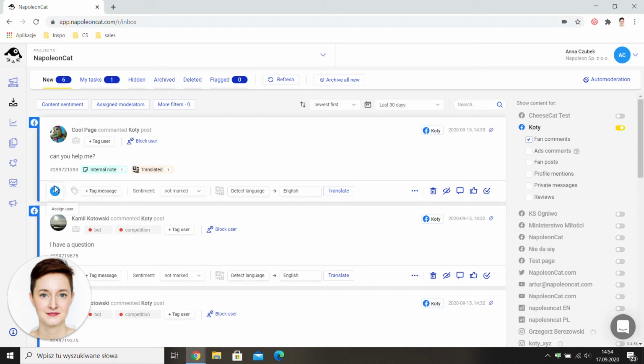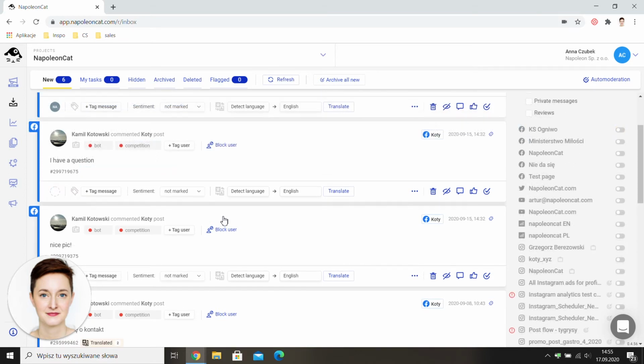As you can see here, while I was working on that comment and I translated that comment, I marked sentiment, the comment has been automatically assigned to me. You don't necessarily have to assign all of your comments to yourself though. You can choose a different moderator, so somebody who's using NapoleonCat with you.